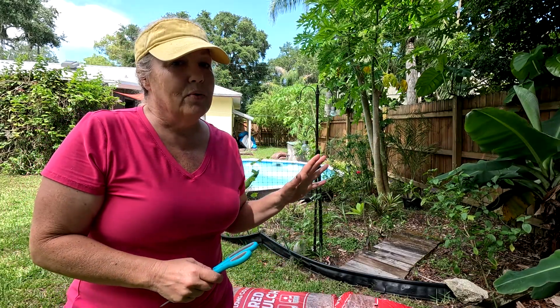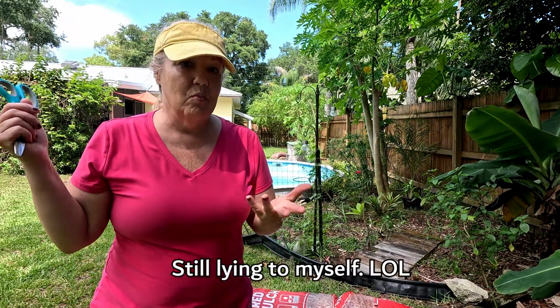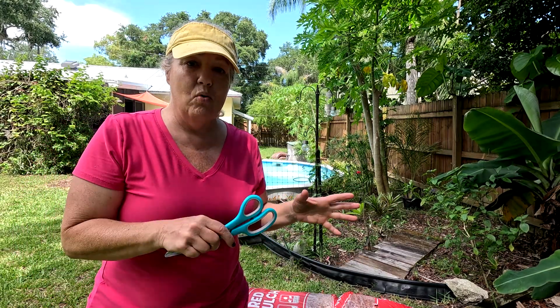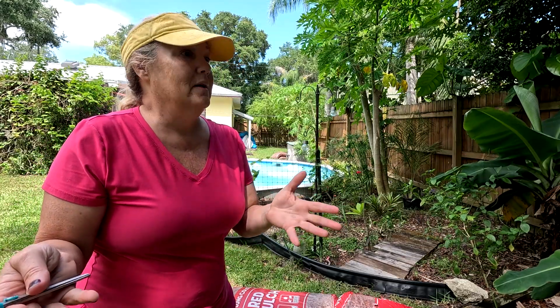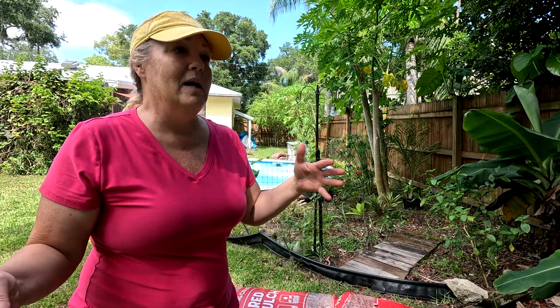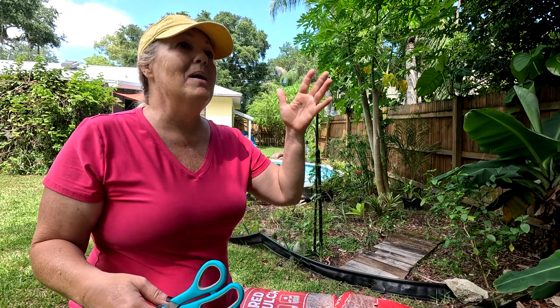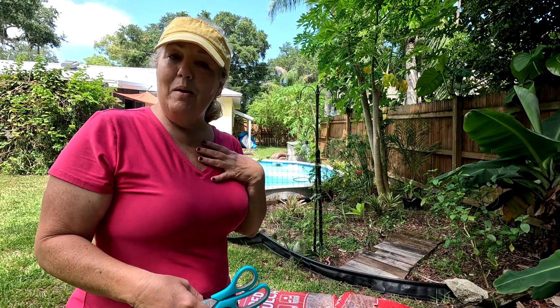All right, it's afternoon now. I ran my errands and I picked up 5 bags of red mulch. I don't think I'm going to be able to use all of them here. I may save them for somewhere else, maybe around the front or something, but I'd rather have more than not enough. And it was just by coincidence, I was at Walmart anyhow because I was passing that area, and I was like, I have a gift card from my birthday months ago that I could use. And I thought, what a great birthday gift to myself, because I love to do gardening.